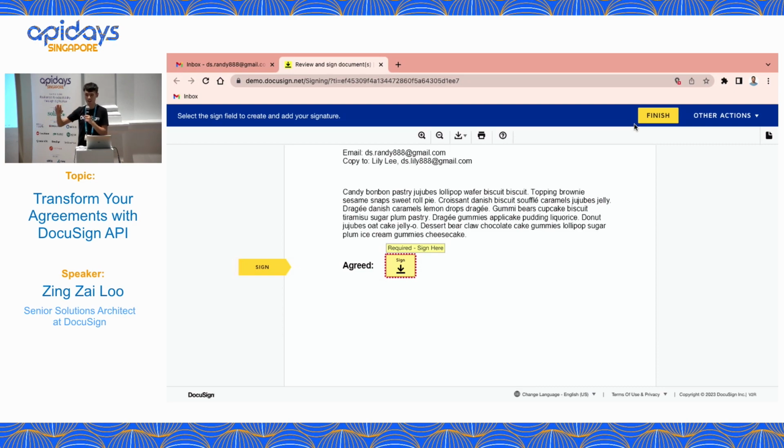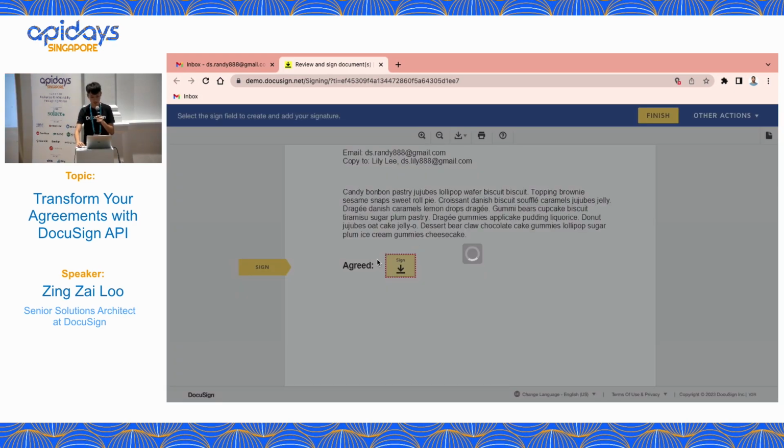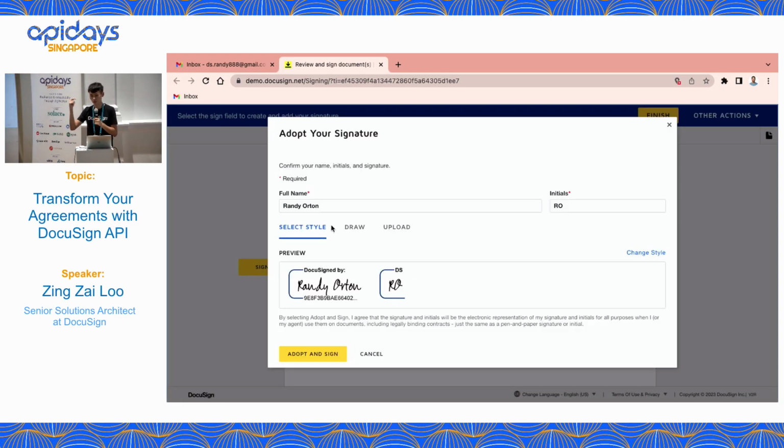So I always like to bring my customers and remind them back to today, right? Today, if my signer receives this email, an envelope, signs at the wrong place, or forgets to sign where exactly he's supposed to, basically I need to redo this entire process. So this is one great benefit: DocuSign always makes sure that you sign at the correct place with all the fields completed. Sign. So in DocuSign, after you click on sign, this is where you need to adopt your signature.